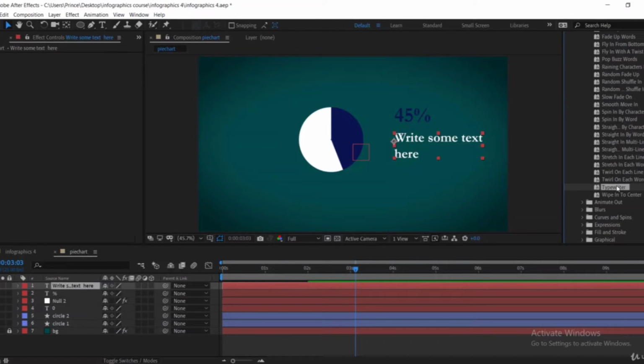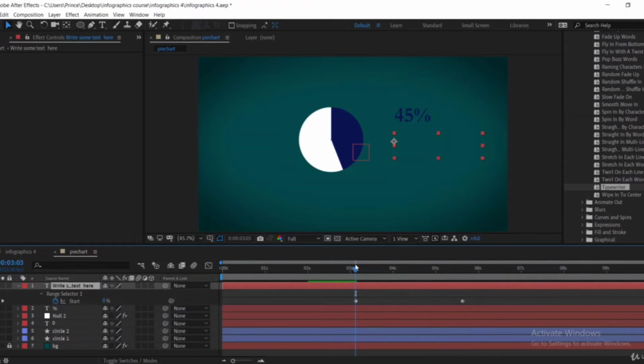So once you get the preset you want, you have to take it and drag it on the text you want to animate. So now you can see I've added the preset. So I'm going to take this one and drag it here for 4 seconds. So let's hit preview and see how it will be looking. Now you can see this is the good text animation. Let's put it like this way.